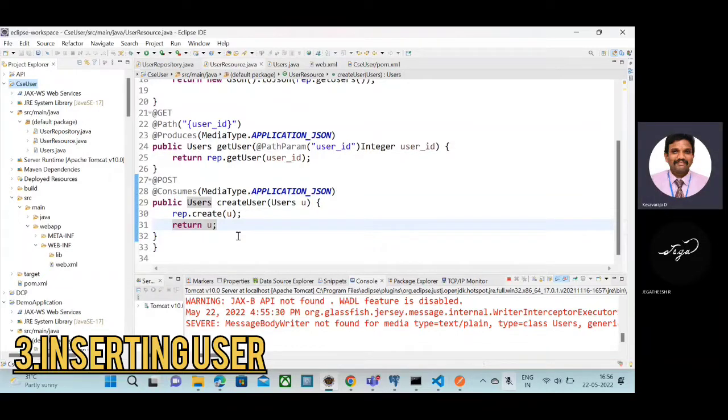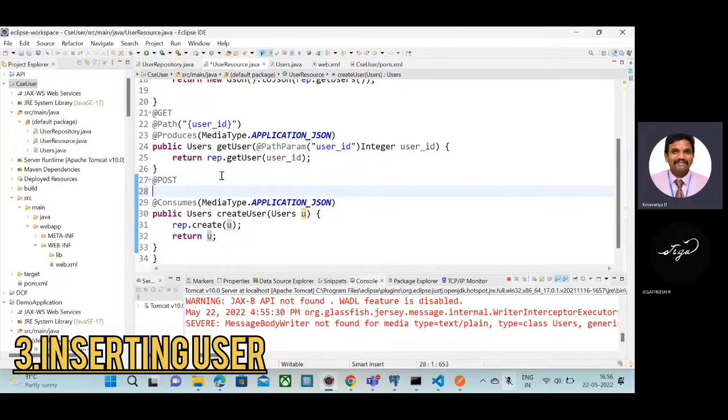That's fine. If it returns data, then I will add a produces annotation: @Produces media type equal to application JSON. So in between line number 27 and 28, I will type @Produces. It also returns the application type as JSON, which was not specified.